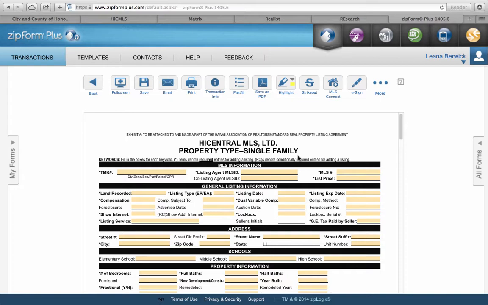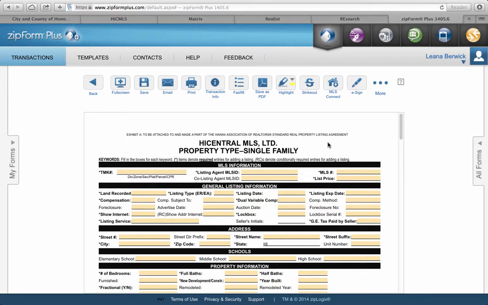Okay, so we're going to start off by talking about our form here, and that everything to do in this form, all of these fields that need to be filled out, are fields within the Matrix system. So when you're looking on Matrix for a property in a specific building, or in a specific neighborhood, all of the information that's in Matrix is derived from the information that's put on this form.